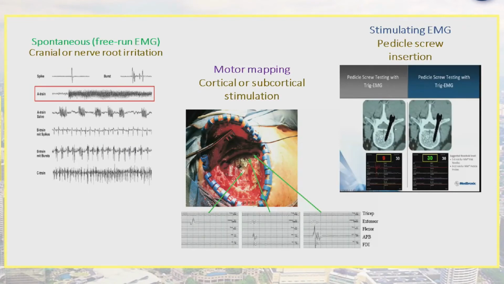Okay, the first one is spontaneous free running EMG. As you can see, if there is no response, it should be silent, meaning that you won't see any spike or burst. So if you see a spike or burst, it is a sign that the nerve has been impaired by either mechanical, thermal, or ischemic causes. So in this case, as you see at the A axis, there is continuous persistent spiking, showing a high possibility of permanent damage. So the surgeon must be notified and probably has to avoid the area.